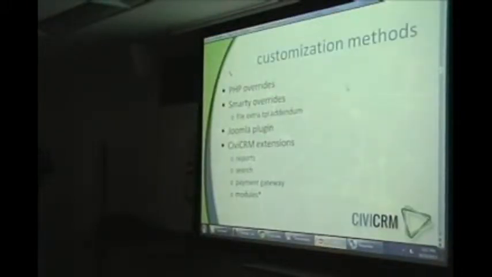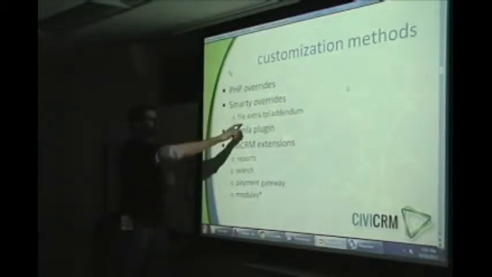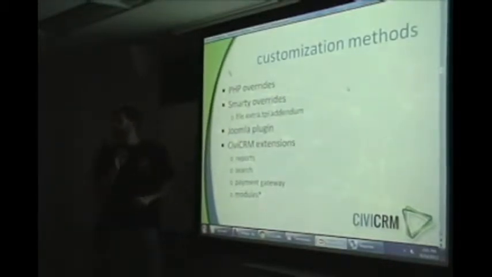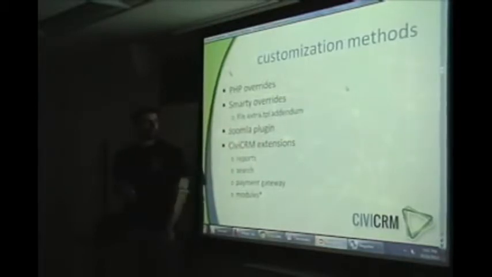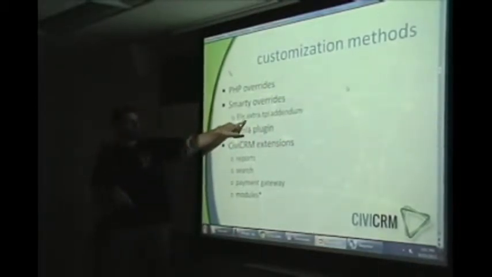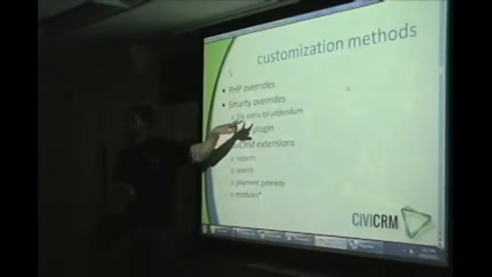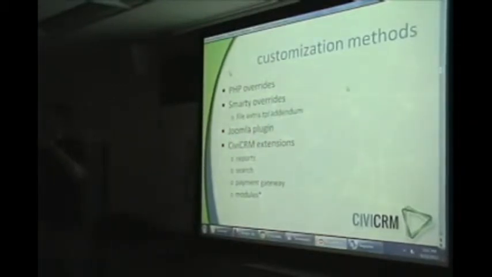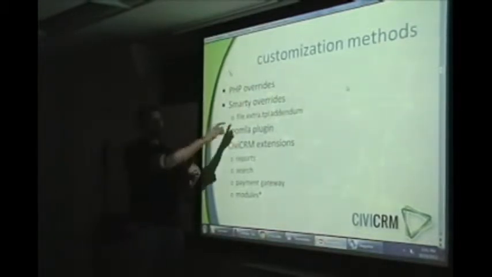Okay, so PHP overrides, Smarty overrides. There's one really cool addendum to the Smarty overrides, and that is what's called an extra file. You'd have a file named .extra.tpl, and what this does is it appends whatever you put in that file to the corresponding Smarty file.